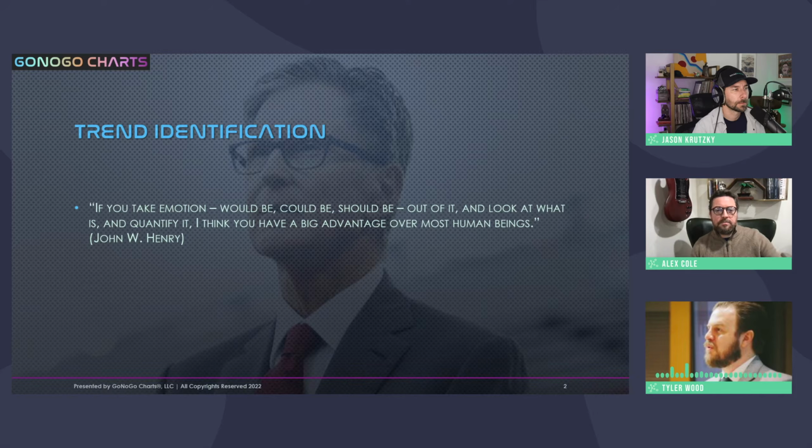For those of you watching, John Henry might be a familiar name if you've read the book or seen the movie Moneyball. And so the idea of sabermetrics in the baseball setting was, let's remove all of that bias, all of the narrative and the noise, and we're predisposed to think certain baseball players might be better because of their pedigree or their family name or whatever it might be. And instead, they just focused on the statistics of those players, and they put together a really great team that won a bunch of championships.